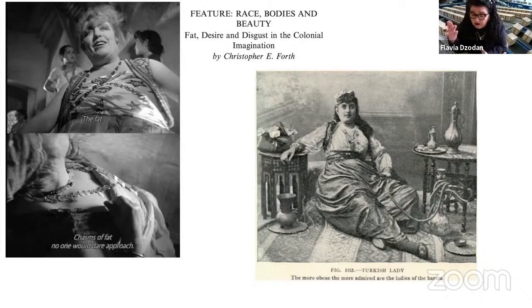Pépé le Moko, the film, encapsulates attitudes towards fat that transcend national boundaries. And later on, Christopher Forth adds, "If the bustle was generally seen as a false bottom and thus a tailor-made approximation of large buttocks, there was enough real corpulence around to satisfy those seeking to draw class-based distinctions between respectable bourgeois bellies and the vulgar fat of the lower orders."